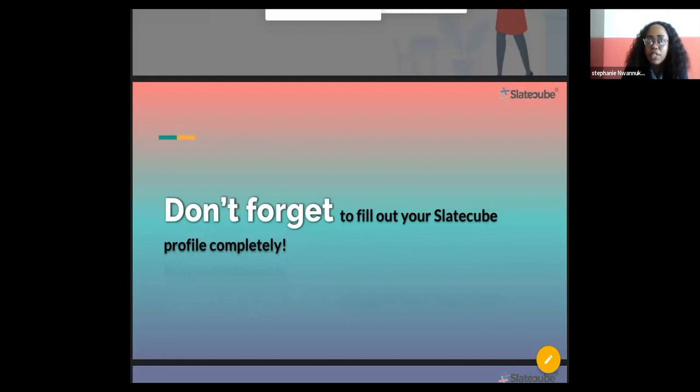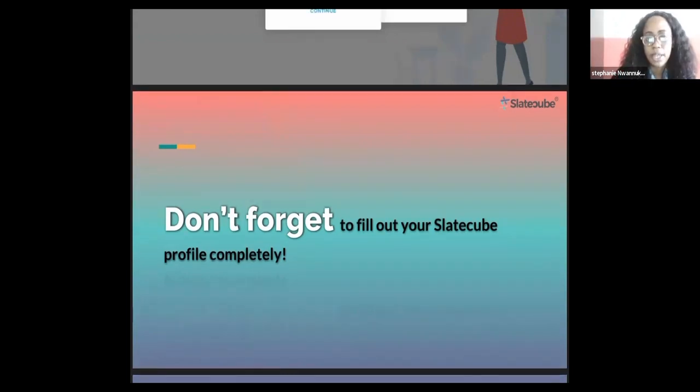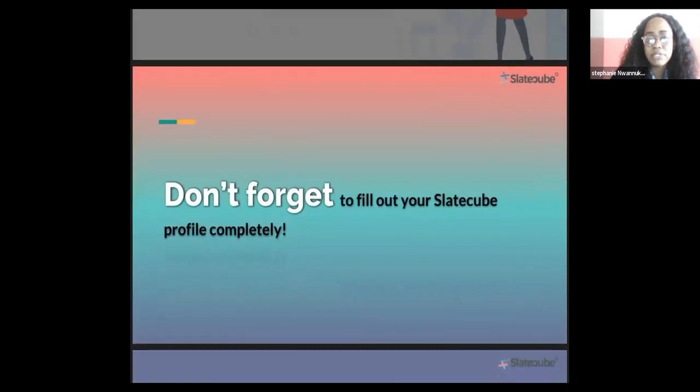I think I'm just going to list them out. You're supposed to fill out your name, which you already did when you signed up. Okay, so where did I stop? I stopped at profile. So I'll be reading out a list of profile details you need to provide for your Slatecube account. There's personal data, which has your gender in it.